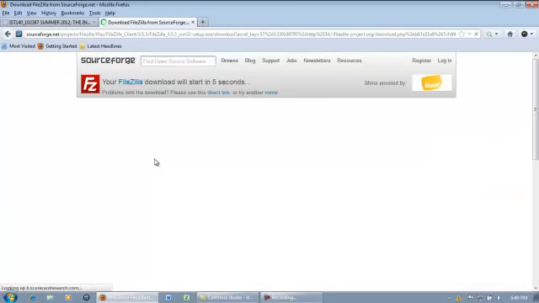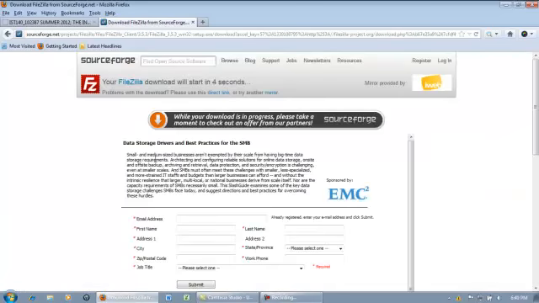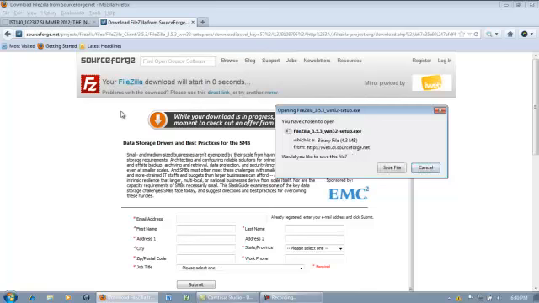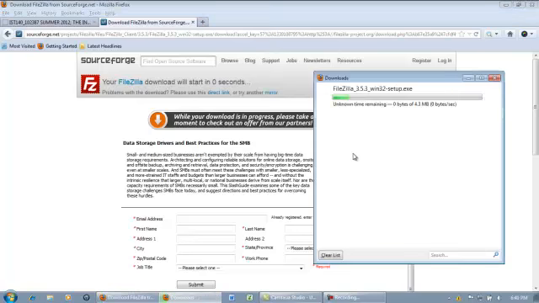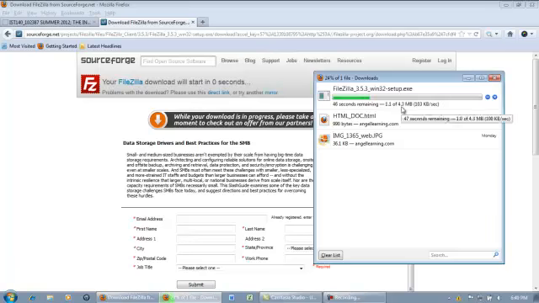Clicking on that link. Again, basic process. You've been through this before for downloading. Give me a little ad, so I have to wait a few seconds to get to the download. Here we are. Save file. And now it's downloading. 48 seconds. So it's going to take a little bit just to download.